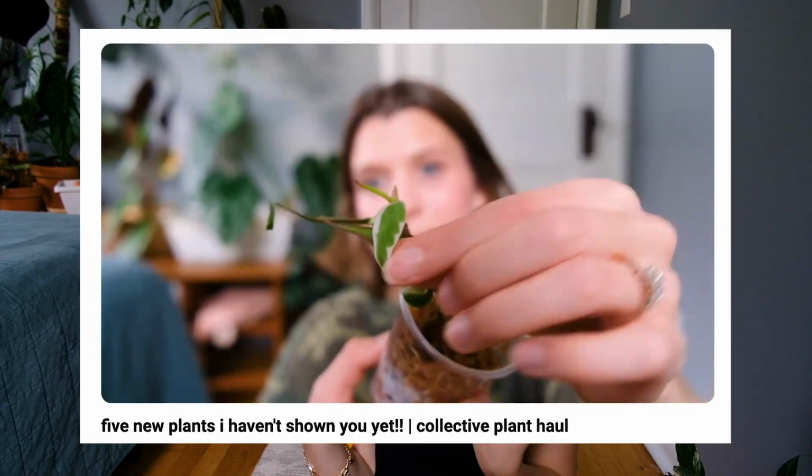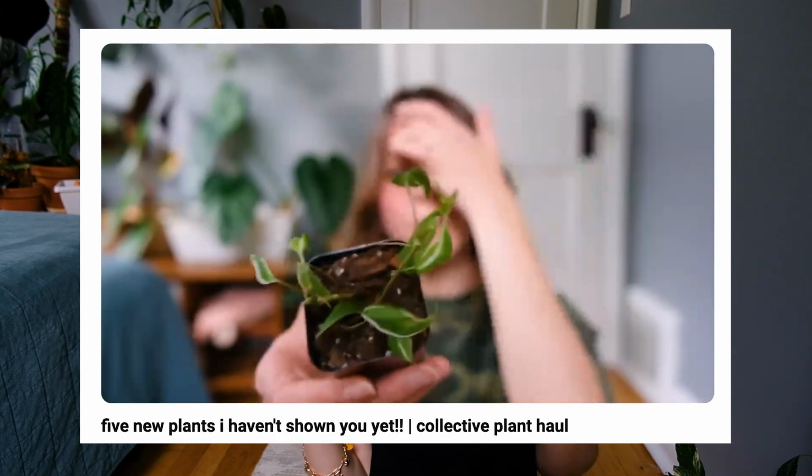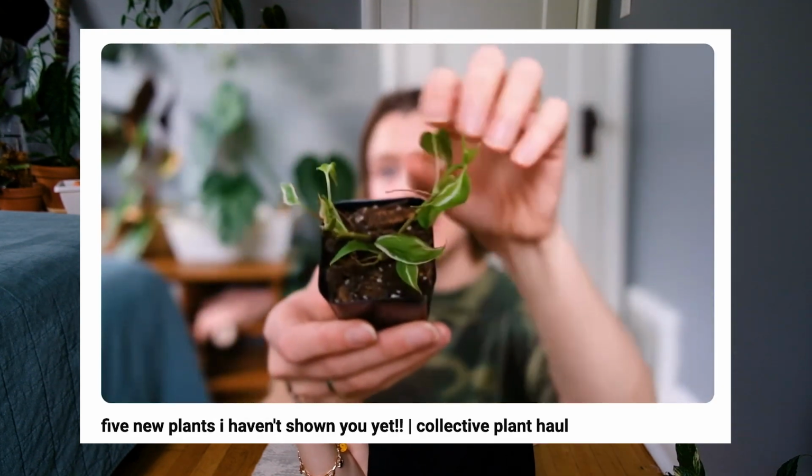I got it on mega sale, basically, from Botanica's off of Etsy. I bought 2, I guess, like cuttings of it. I think one of them was supposed to be rooted in soil and the other one was maybe unrooted in moss or something like that. And if I'm being completely honest, when I unboxed them, I thought that it was very beautiful, but the plants themselves were a little bit more on the scraggly side. They were a little bit more disheveled than I would have liked them to be.